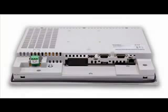Now let's have a look at the back of the HMI. Depending on the model, the ports and their placement will vary. As mentioned earlier, this is the PFXGP4501TADW 12-inch model. This is the view from the bottom of the HMI.